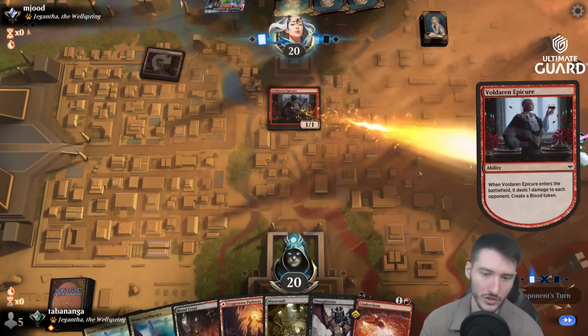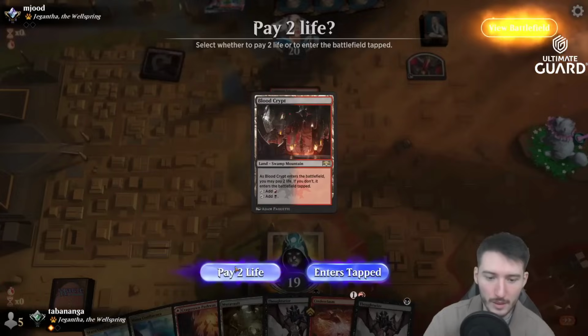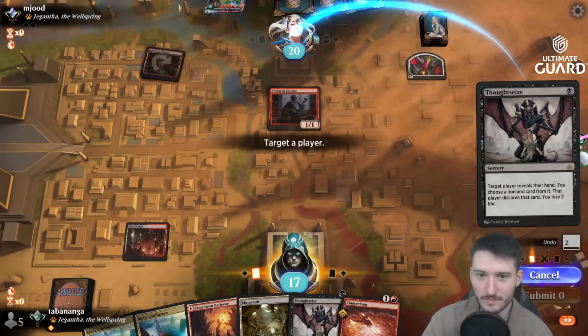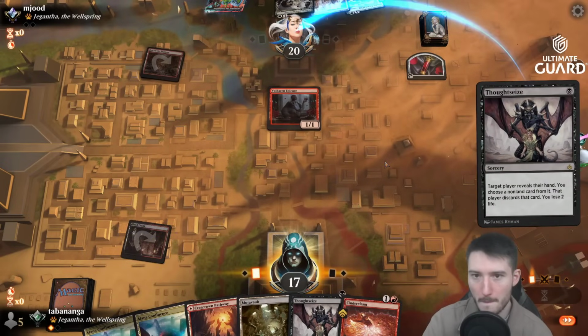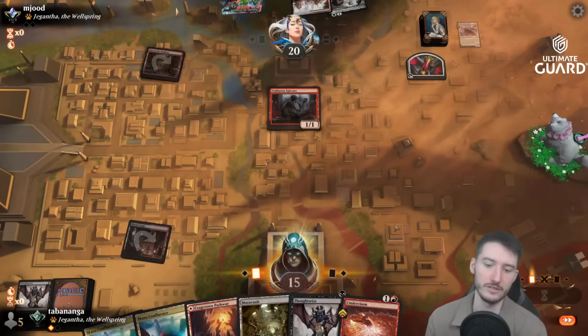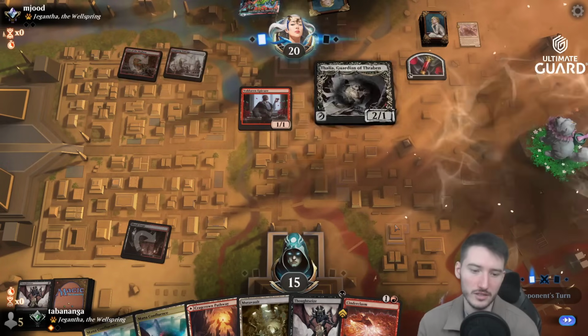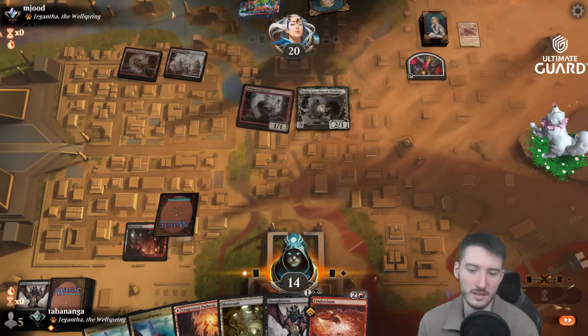Epicure, that's a good start. So now they need land, Gleeful, Loxodon. But yeah, I do have Thoughtseize, so... Talia, a Knight Errant. It's going to be the Knight Errant here. But I guess I could have taken the Talia there and then Thoughtseize the next... Then Thoughtseize the Knight Errant.